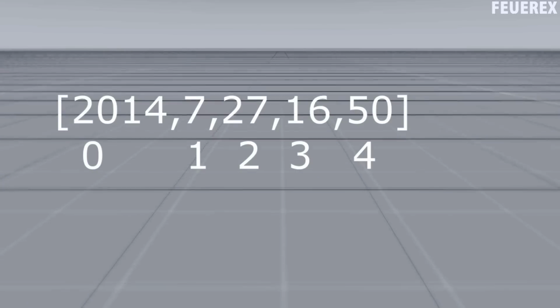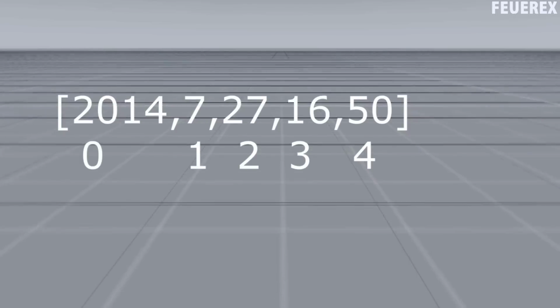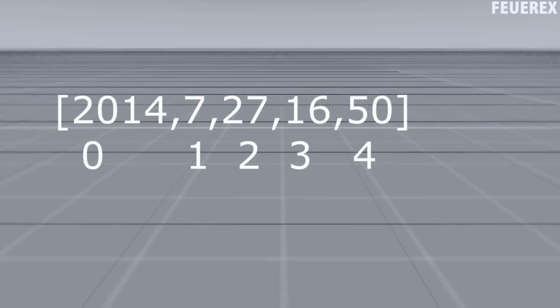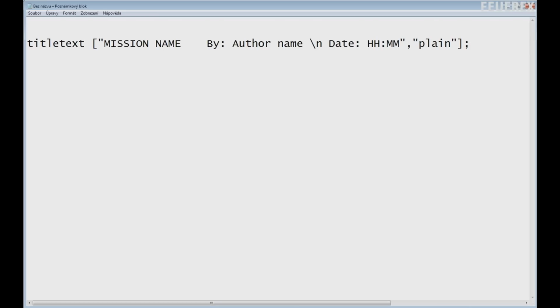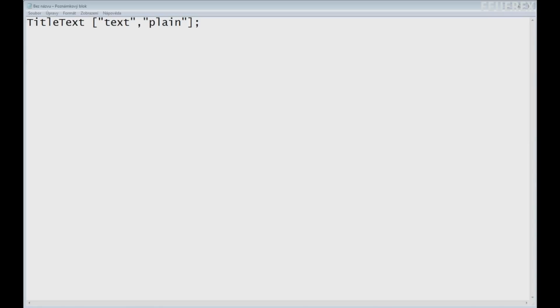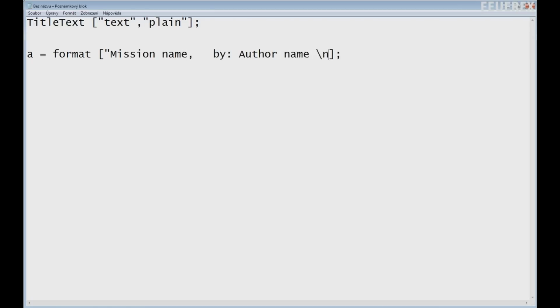I mentioned arrays in my last tutorial about coordinates, so just briefly, every element of an array has a number related to its position. Year is the first element, so it has a number 0. Month has a 1 and so on, so I'll pick numbers 3 and 4. Now I need to edit all these commands for it to work. For titleText, I will have to use the command format, and because I cannot use these together, I will pick a variable and assign the text to it, first the text itself and then %1, %2. These percent things will be later replaced by variables. So add a comma and now place the variables in the correct order.